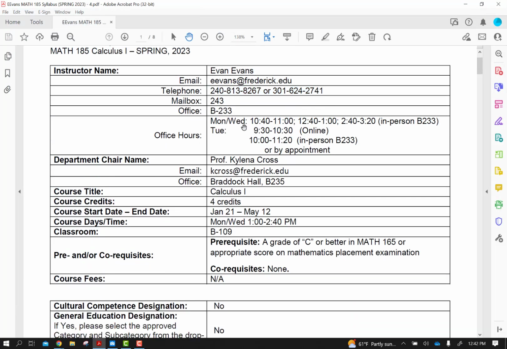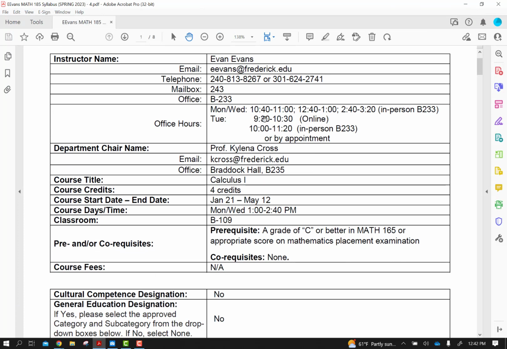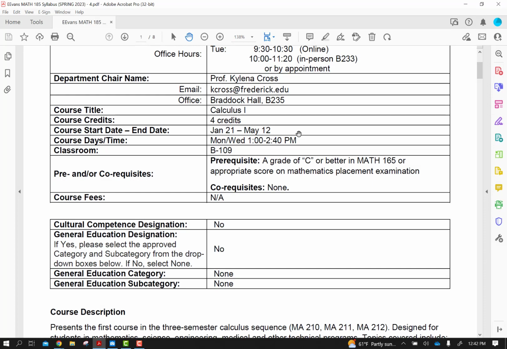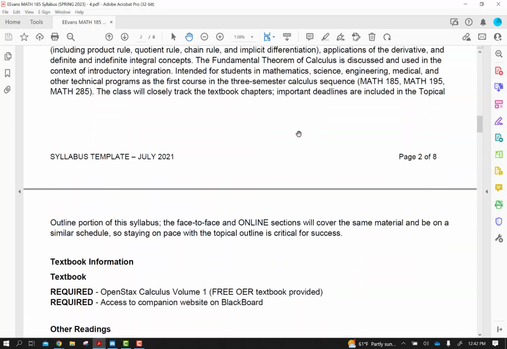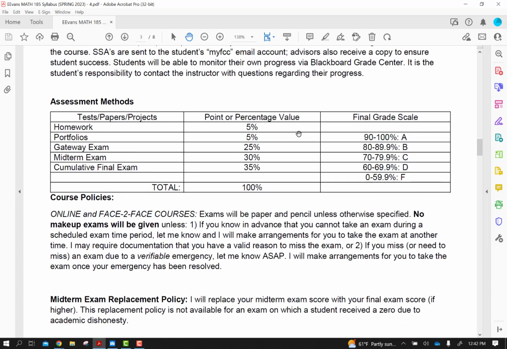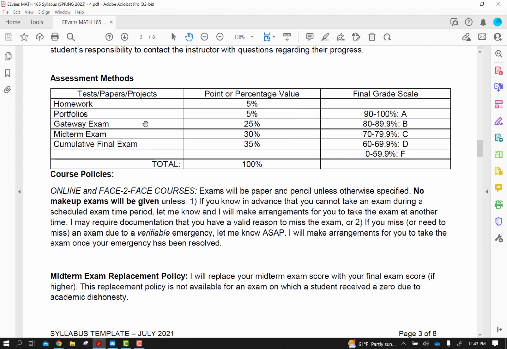And then here are my office hours. They change semester by semester, so take a look at the current syllabus and see what they have for that term. A couple of things I want to point out in terms of grading: under assessment methods is how we break down our course. Different courses and different semesters have different weights, but they're weighted. So for this particular semester, this is how all the assignments break down.